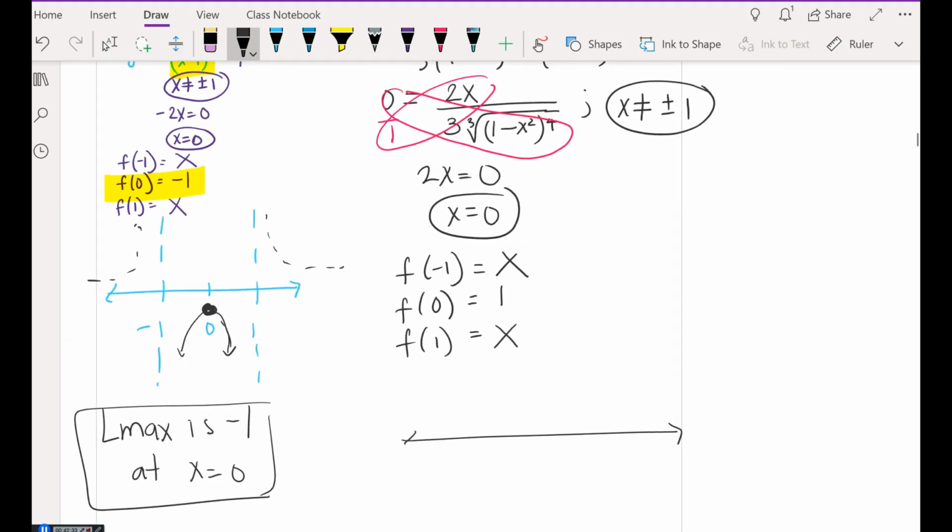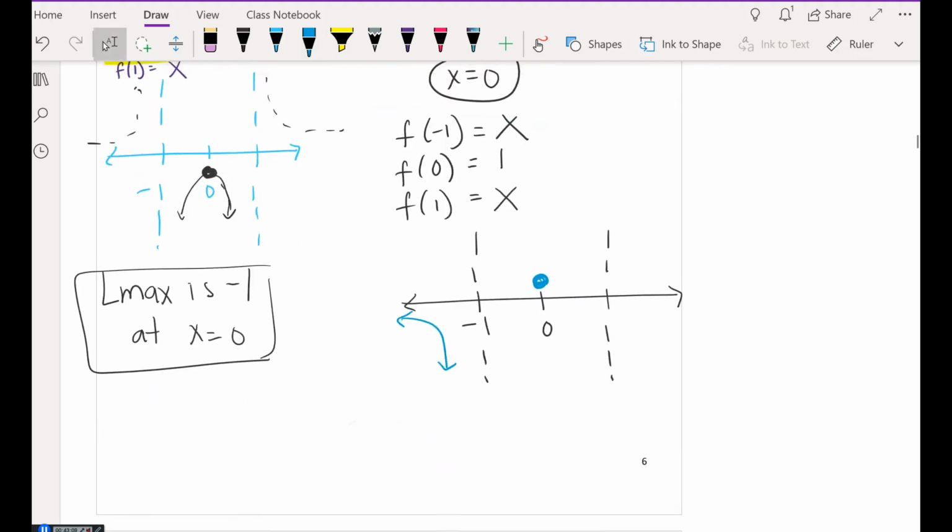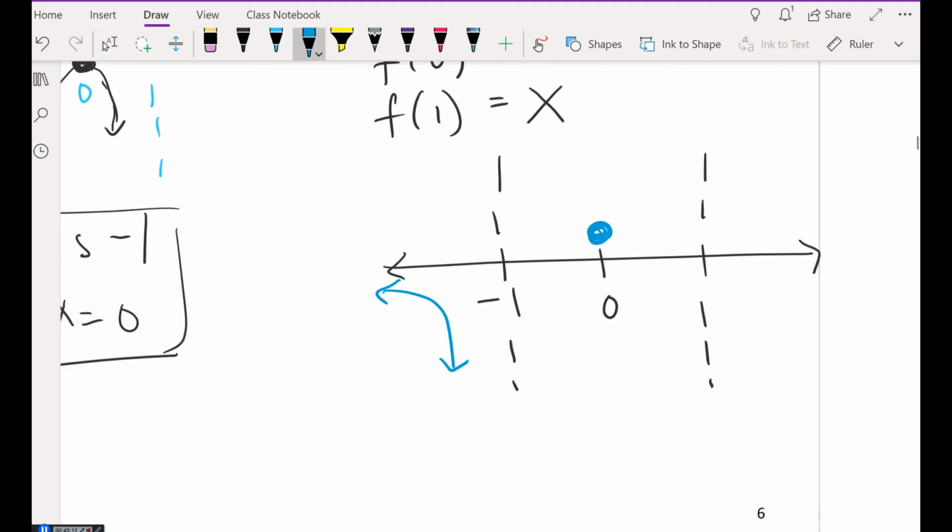So sketch this out just like earlier. I have 3 values, negative 1, 0, and 1. At these 2 locations, the original was also asymptotes. At x equals 0, your output is now positive 1. True or false? The end behavior says, as x approaches negative infinity, what's happening? It's always negative. So it's somewhere down here. How about as x approaches positive infinity? It's always negative. Oh, well, that's not going to help you.